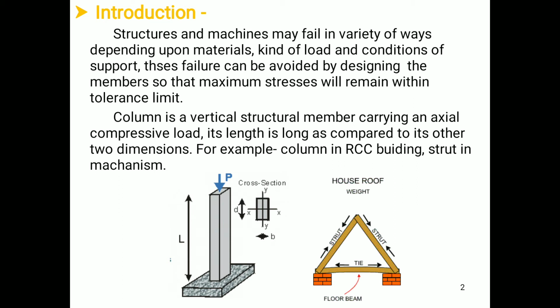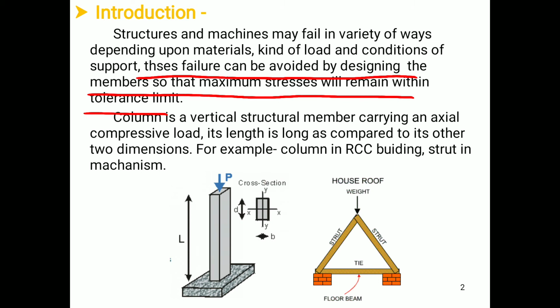This failure can be avoided by designing the members so that the maximum stresses will remain well within the tolerance limit. If we have to avoid the failure of the material, we have to design it in such a manner that the stresses remain well within the permissible limit. First of all, we will discuss the definition of column.